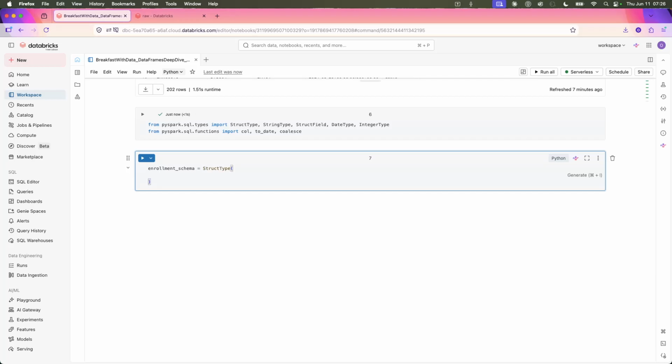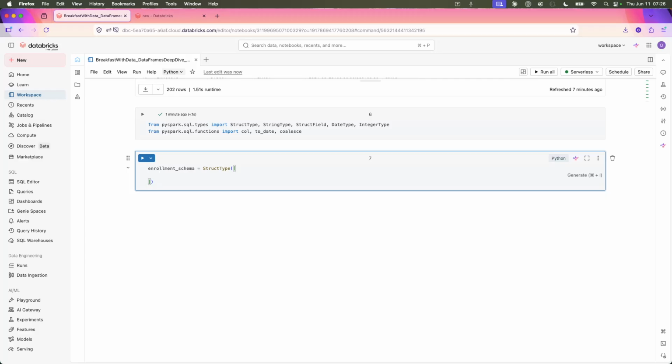Now inside this StructType, there will be several. In fact, maybe I should do command Z, put it in. All the different columns that will be there, I'm going to list them, but they are coming in as a StructField. So it's more like a column, but the Spark way of defining them.